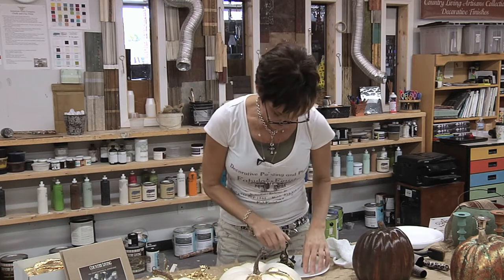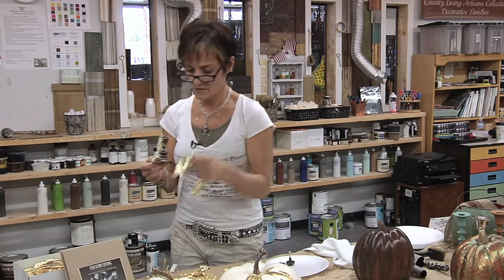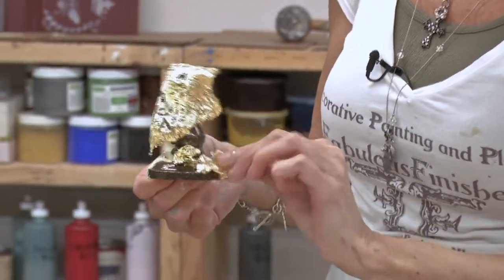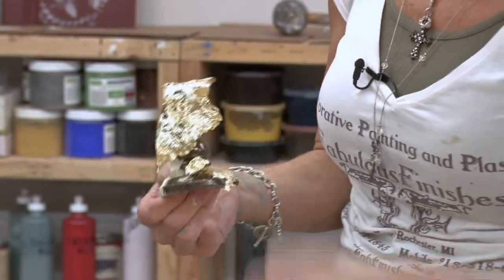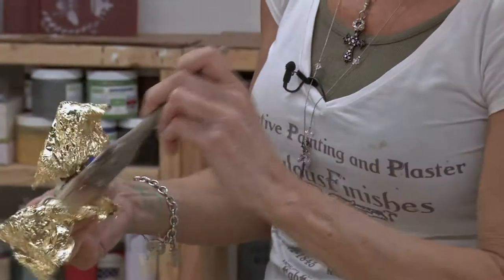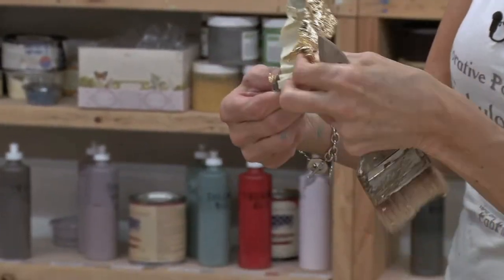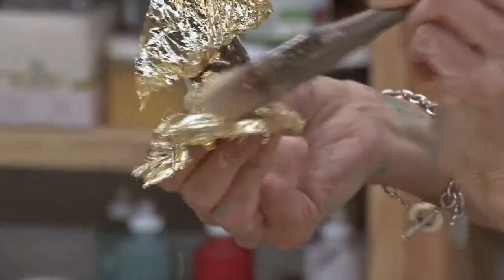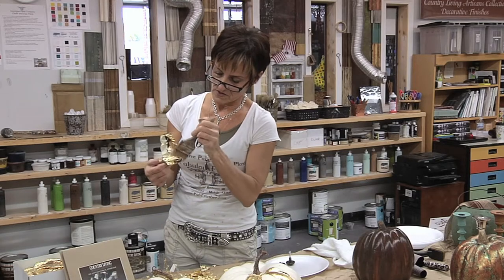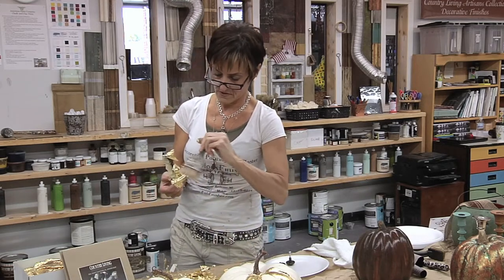The hardware works the same way, except it's smaller, so it goes quicker. And this, you can either cover all of it or leave a little bit of that brown coming through where it looks like cracks. I'm just going to jam it all on there. Let's see what it looks like. Use your brush to smash it in all those little cracks and crevices. Nobody will know that this was your old chrome towel bar.